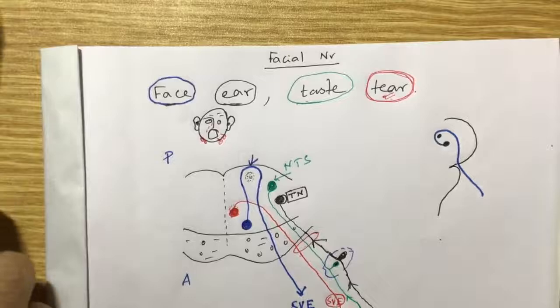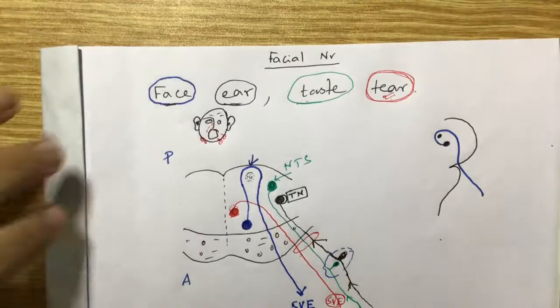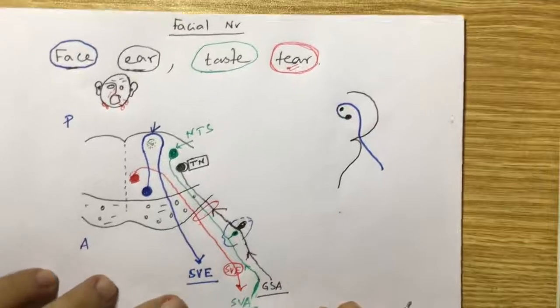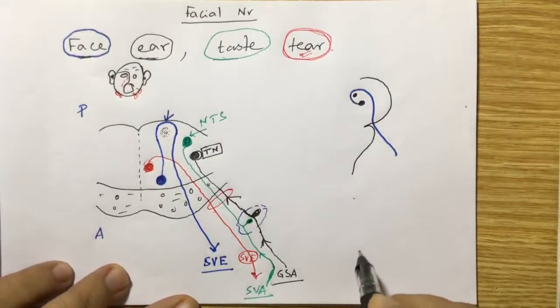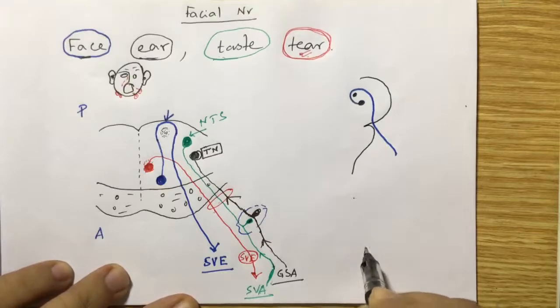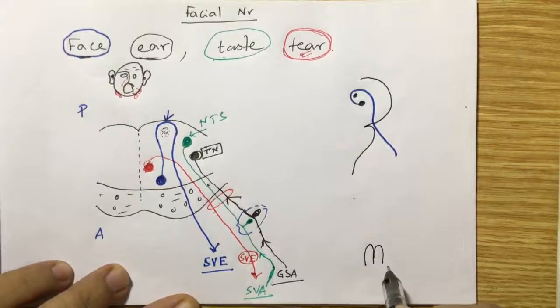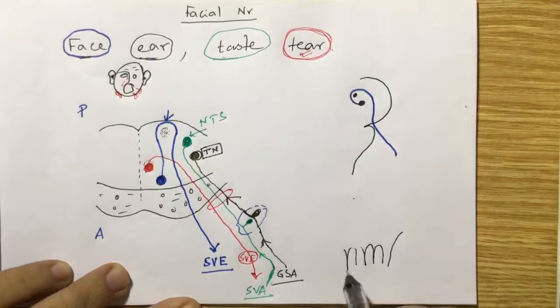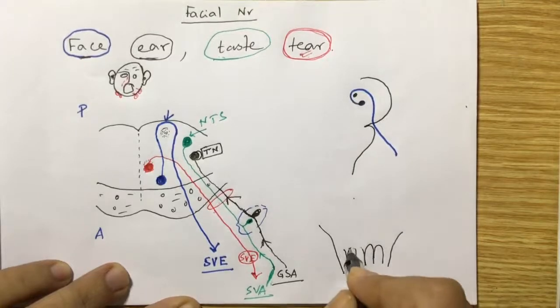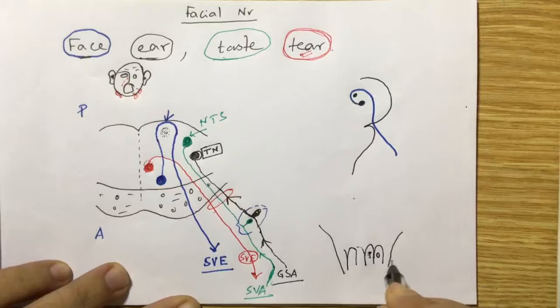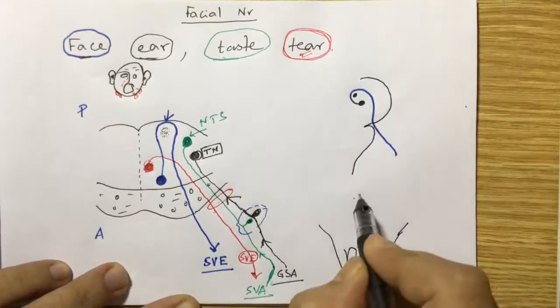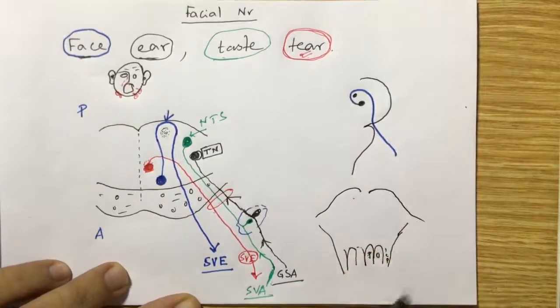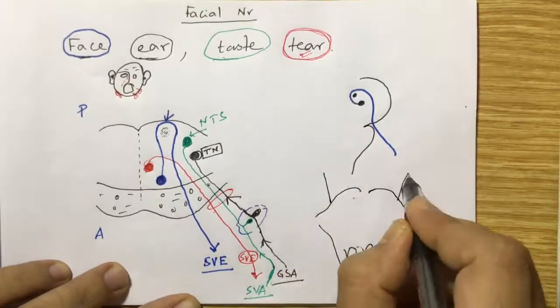Now, how are these nerves coming out? Actually, if we draw this diagram, suppose I am drawing the medulla, pyramid, olive, inferior cerebellar peduncle. On this side also pyramid, olive, and then inferior cerebellar peduncle. And this is the pons, and here is the midbrain.